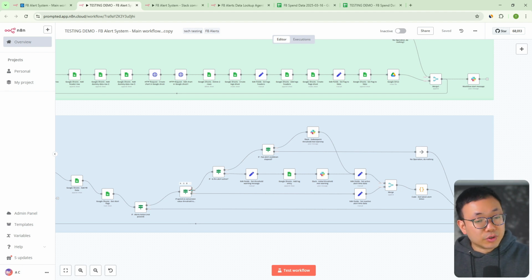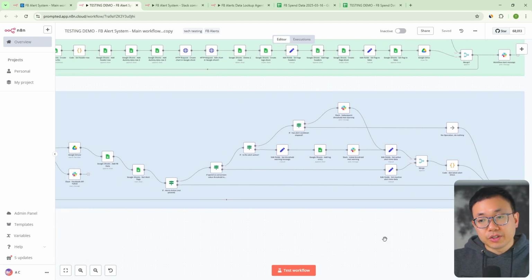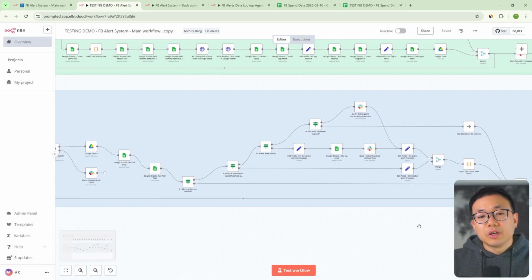Is there a new alert based on this new data? If it's no, we don't meet the thresholds, then we just continue along this path. We set a flag that says no alerts are happening, and then we jump into this wait node. We wait a couple seconds in this case, but normally it's 5 minutes. And then go back to the start and do it again.